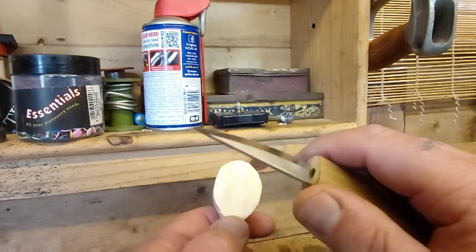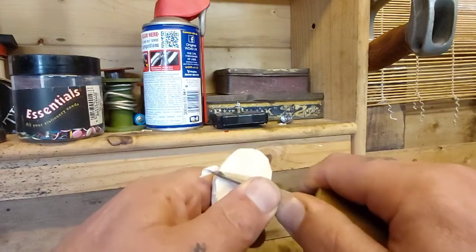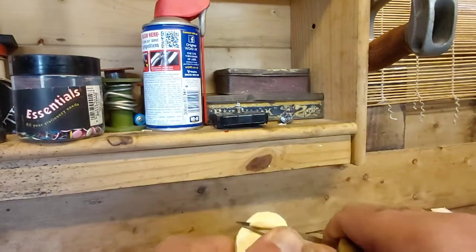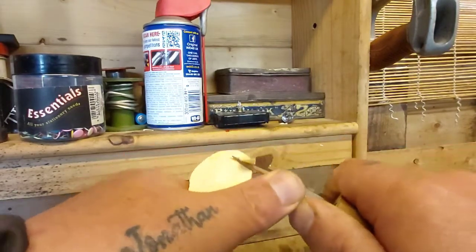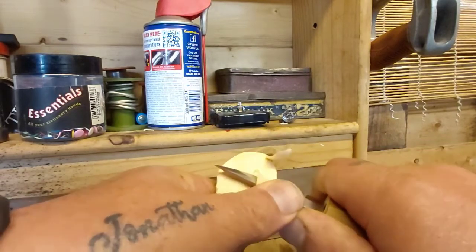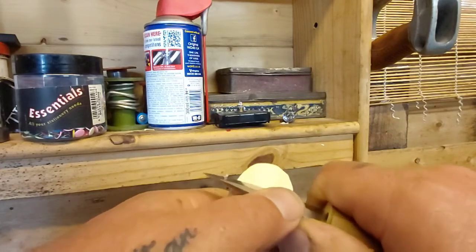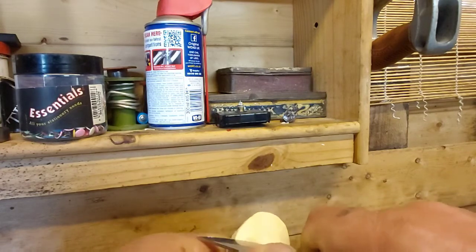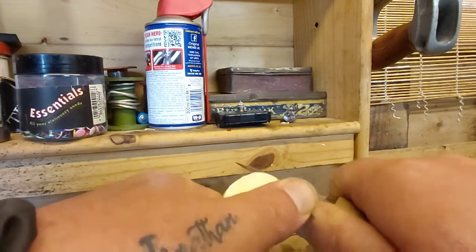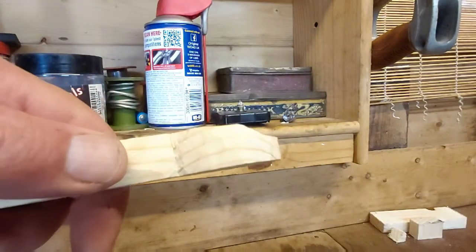So I've just started getting my knife, and I'm just taking that edge up. Oh, we're at a camera shot, aren't we? Yeah, I can't do it. It's hard to do to camera, but just bear with me. I'm just going to take this edge in like that. And slowly but surely, as I said before, this wood is not great for this, to be perfectly honest. But slowly but surely you can see the shape starting to come, can't you? See, it's starting to curve over.